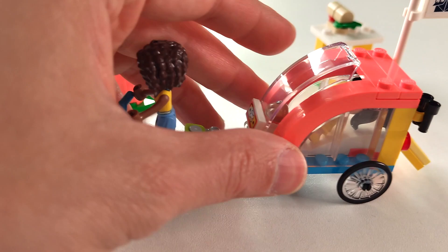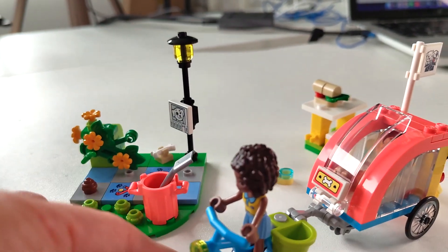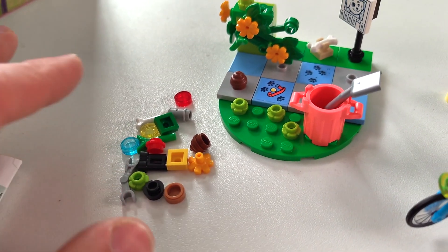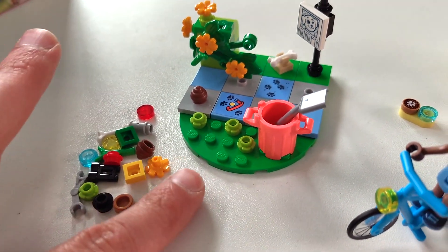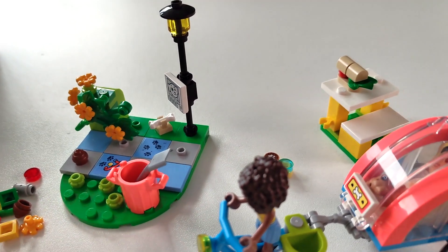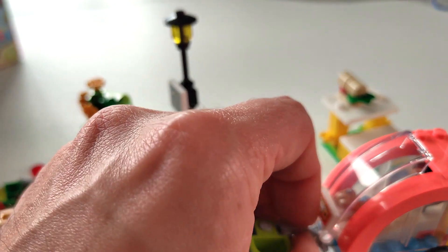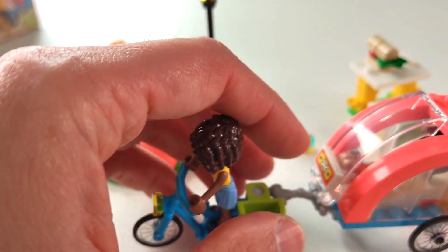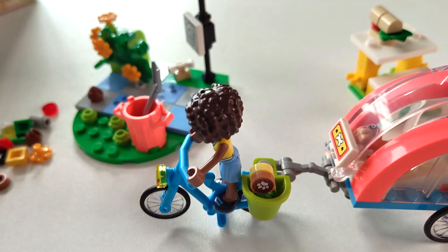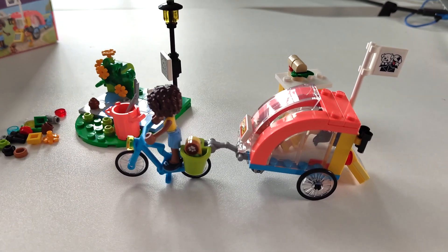It's a pretty cool build with sturdy wheels. I like the fact that Lego Friends has a lot of diversity, which is also a good thing. You also get a few extra blocks for when you lose some, so you can still build this. You have some extra flowers so you can arrange those right in the park if you like. The bike detaches here, and you have a small basket where you can put the things for the dog, like the eat and drink bowl. So all in all, a very very cool set which is nice to build and pretty fun to play with.